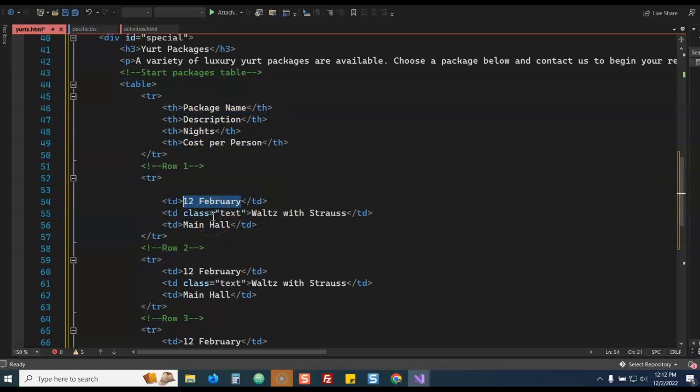So package name. It's like you're typing from right to left in the table rather than down and across.